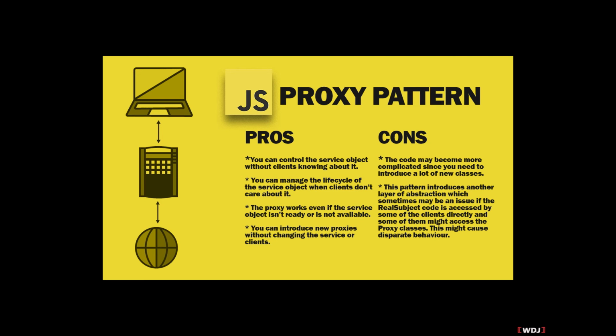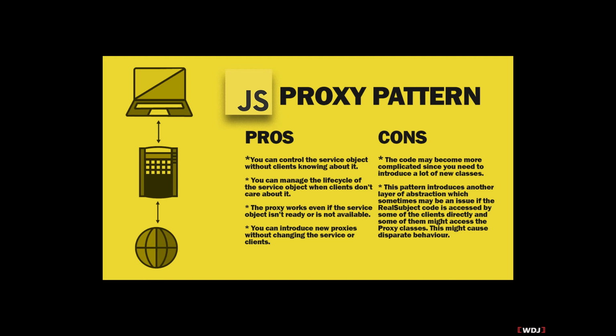But anyways, the pros: you can control the service object without clients knowing about it. You can manage the lifecycle of the service object when clients don't care about it. The proxy works even if the service object isn't ready or is not available. You can introduce new proxies without changing the service or client.